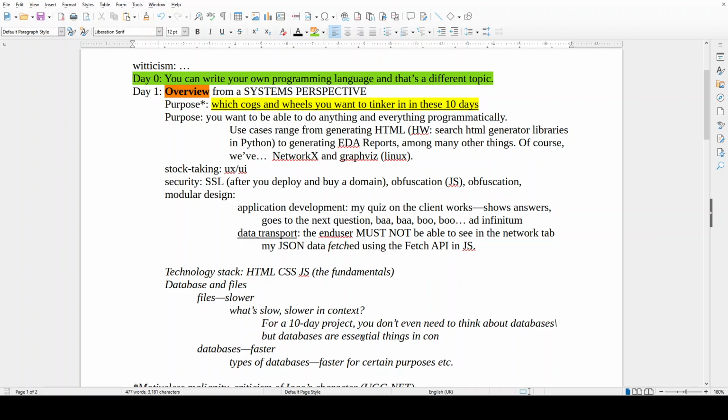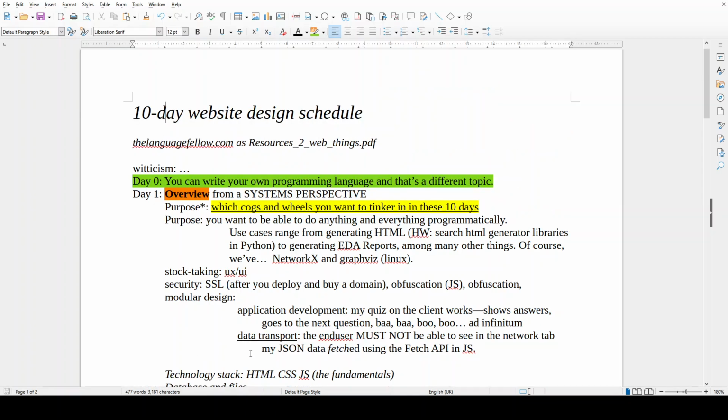So, one way is to actually do this 10-day website design activity with four different options.